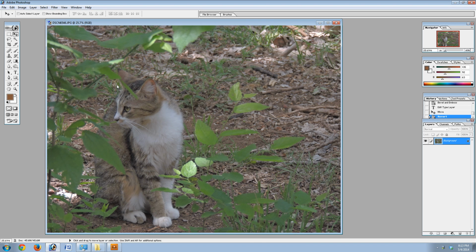I'm going to show you how to take just an ordinary photo, nothing real special, and turn it into something special. As you can see, this one right here is faded, lacks a bit of contrast, and the cat just blends into that background, so there's not a lot special about it. So let's make this photo special. Let's do something with it that's really neat.